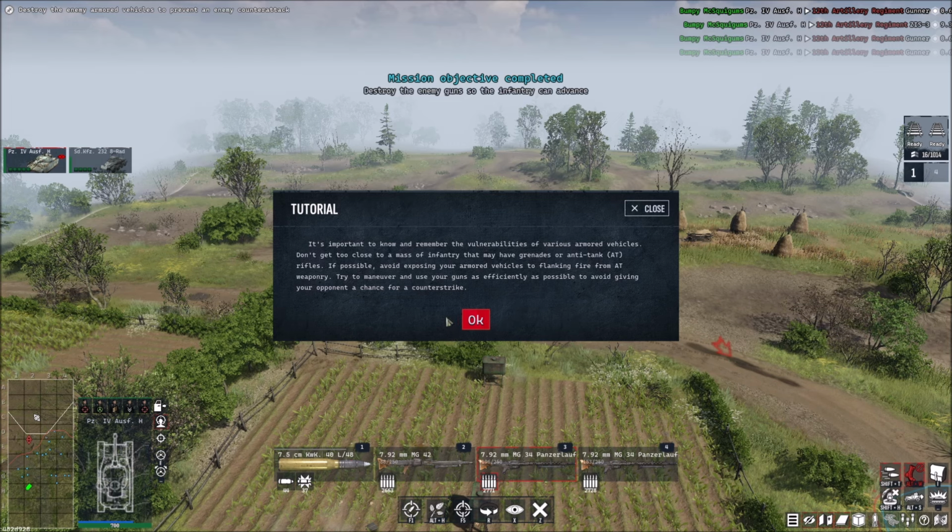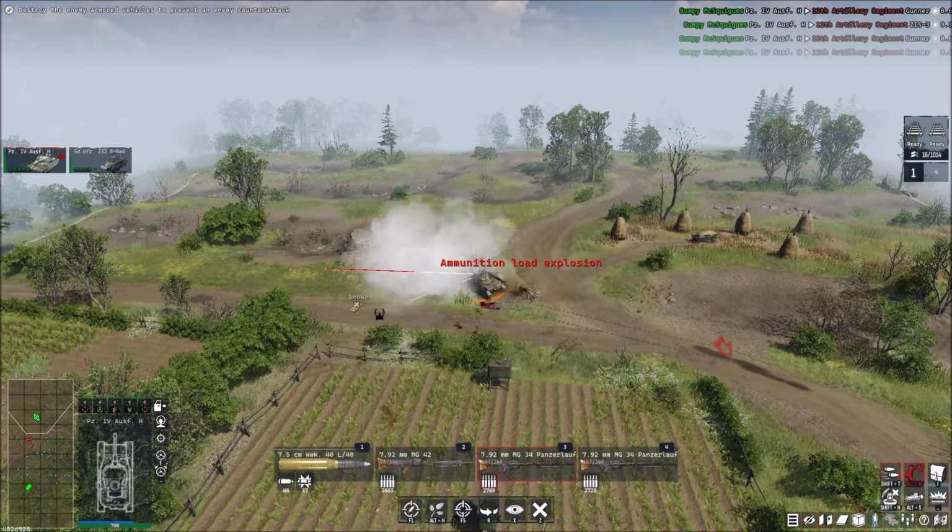It is important to know and remember the vulnerabilities of various armored vehicles. Don't get too close to a massive infantry that have grenades or anti-tank rifles. Possible avoid exposing your armored vehicles to flanking fire from AT weaponry. Try to maneuver and use your guns as effectively as possible to avoid giving your opponent the chance for counter-strike.